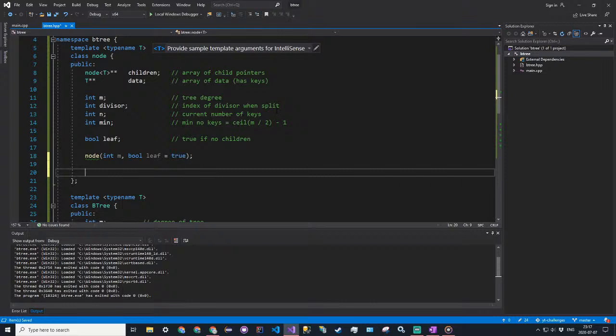We'll have a split method, so this will return a node T pointer, split, and we will pass in as a parameter a T pointer reference, so a reference to a pointer of type T, upshift element. So this is what I was talking about with the reverse recursion. Once again, I don't want to call it that, but this will be the reference. Since we don't have a pointer to the parent, that's just going to make things confusing. This will modify the element that will be upshifted.